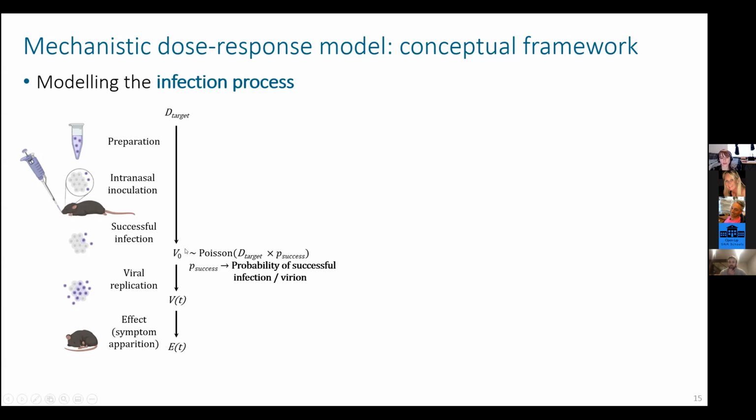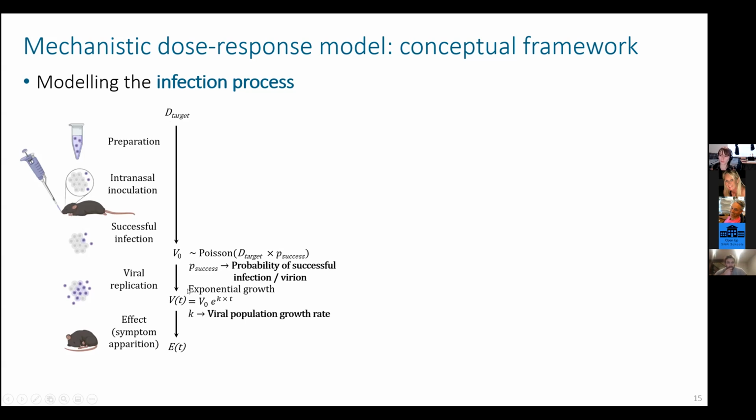So what's linking the initial dose to the founding population? We can imagine the Poisson process where each... So we expect this V0 number to be a direct consequence of the initial dose, but with some loss that happens following some kind of random trials, like a binomial kind of situation, where each variant has either a chance to get lost or to actually infect a cell. So that's the probability of actually infecting a cell. That's what I call P success.